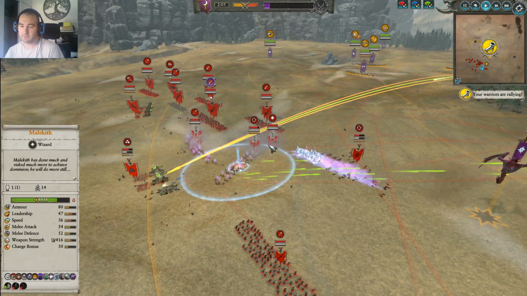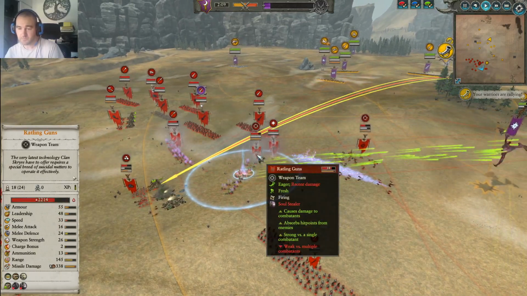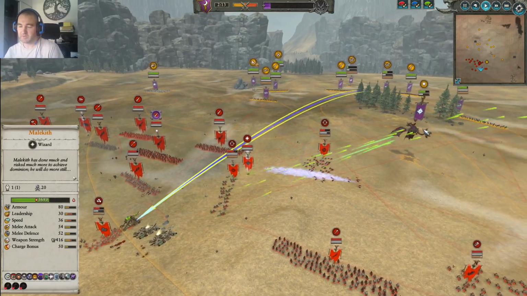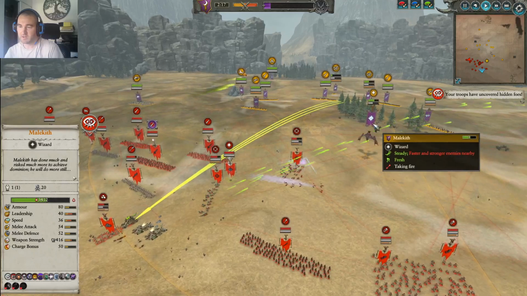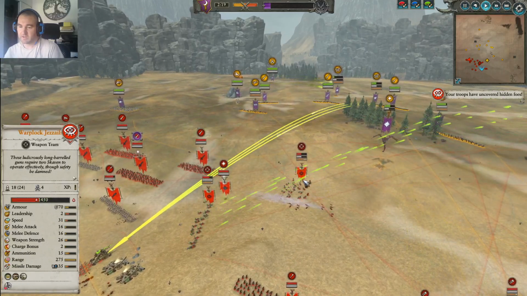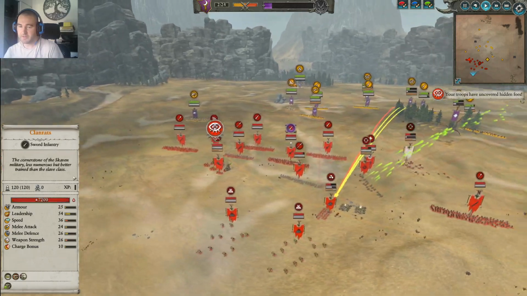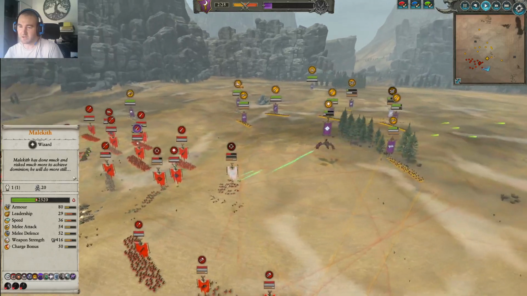Skrulk's over here. He's taking a Soul Leech. Oh, sorry, a Soul Stealer from Malekith. Rattling Gunner's also getting in on that Soul Stealer, but Malekith is taking a lot of damage here, and in the end, probably not worth it. He used a lot of Winds of Magic, lost almost half his HP bar.